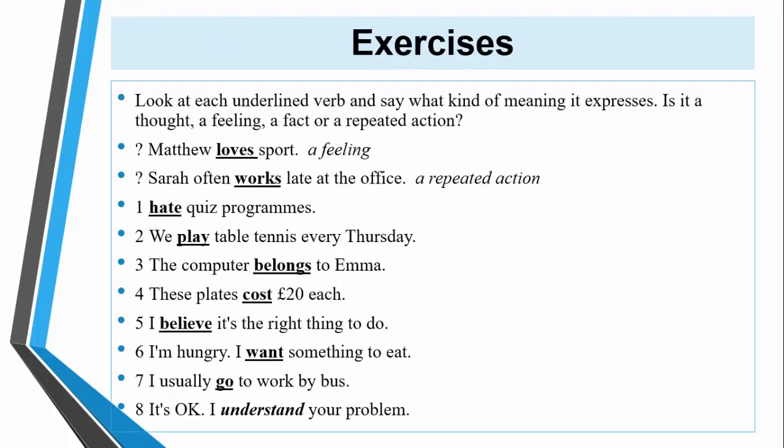So please, here are some exercises that I would like you to do, so take some time to do these exercises. Look at each underlined verb and say what kind of meaning it expresses. Is it a thought, a feeling, a fact, or a repeated action? Mateo loves sports. It's a feeling here. Sarah often works late at the office. A repeated action. So what about other verbs? So pause the video and take some time to answer this question.